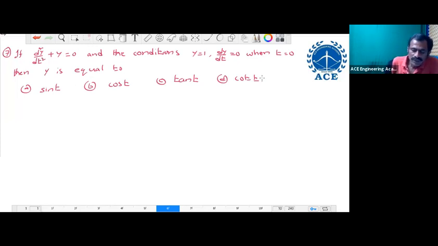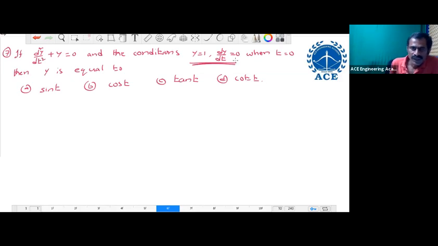If you observe, this problem is similar to the previous problem. The previous problem is second order, and this is also second order. In the previous problem, conditions were given, and here also conditions were given. But one difference is there. In the previous problem, y was given at different values of x, so the previous problem is a boundary value problem. But here y and y dash are given at the same value of t. Because these two conditions are initial conditions, the problem is an initial value problem.